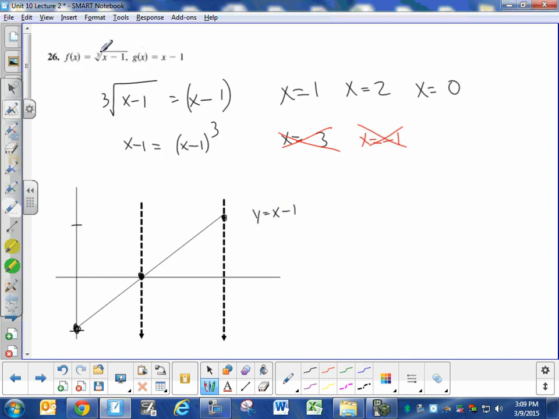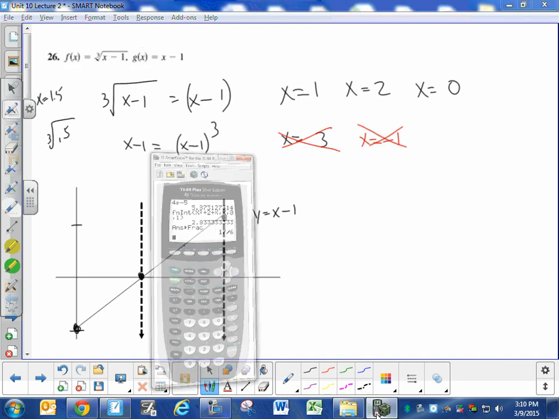But what does the cube root of x minus 1 look like? Well, let's think about it. If I took, say, 1 and a half, I'd get 0.5, the cube root of 0.5. So the cubed root of 0.5 if x is 1 and a half. Now, what is that going to have to be? Is it going to be a number bigger than 0.5, which is this value right here, 1.5 minus 1, or is it a number less than? Well, it's got to be less than since it's the cubed root.